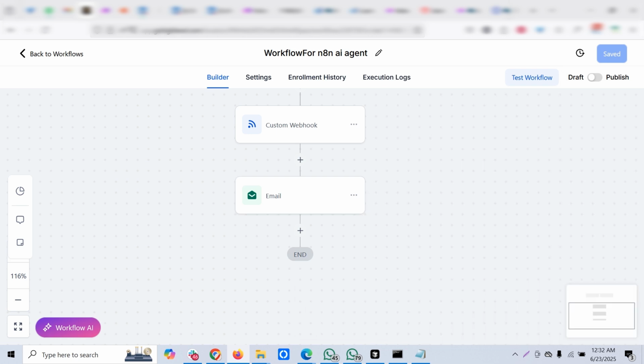So in this way, you can connect the workflow and agent from N8N, and it can convince the customer to book a sale, buy a product, or book an appointment, and all kinds of things. It can act as a support agent also. It can do n number of things depending on your business requirement.